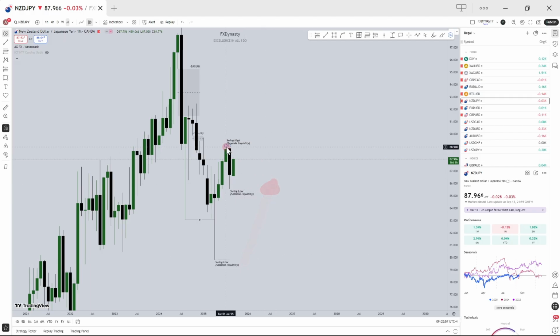right? If we take out this high, not just to take it, I don't want us to sweep it, I want us to run it. If we run the high, then we'll have continuation of price movement to the upside, because NZDJPY has been bullish, you can see. But if we sweep this high, then there is possibility of price just trading to the downside.